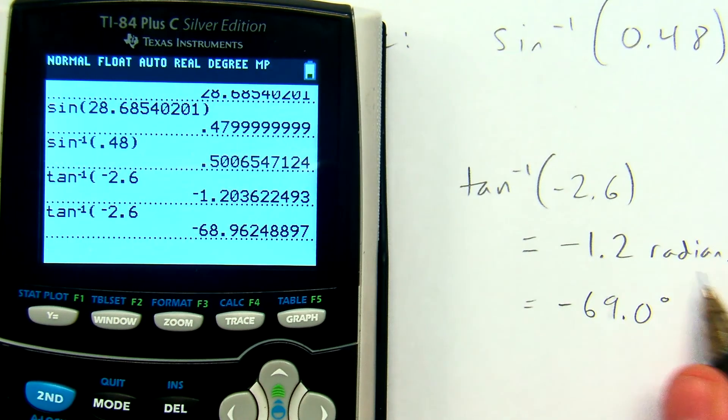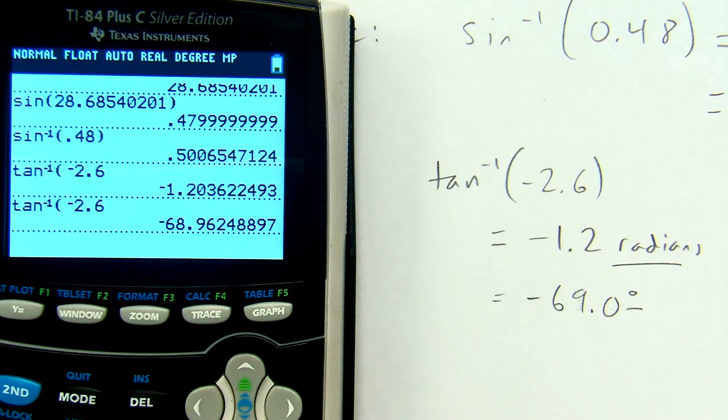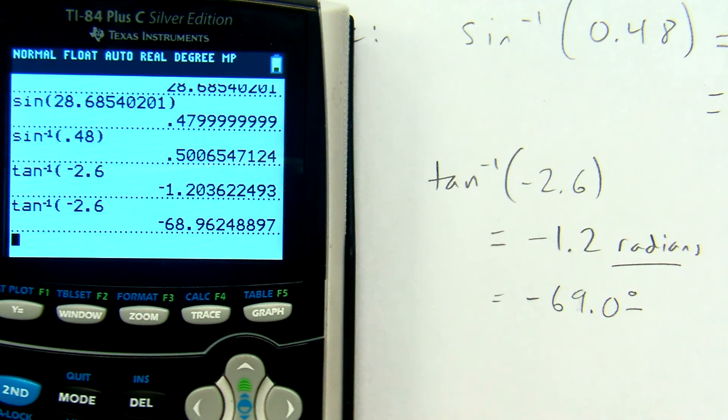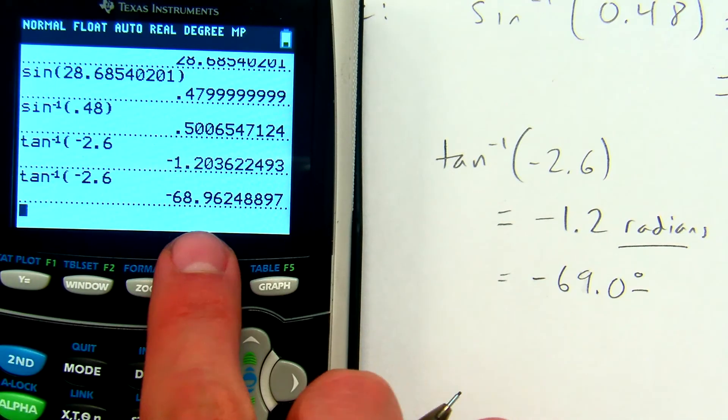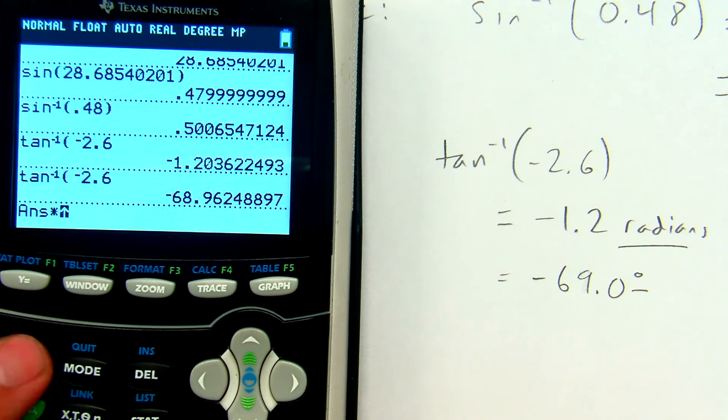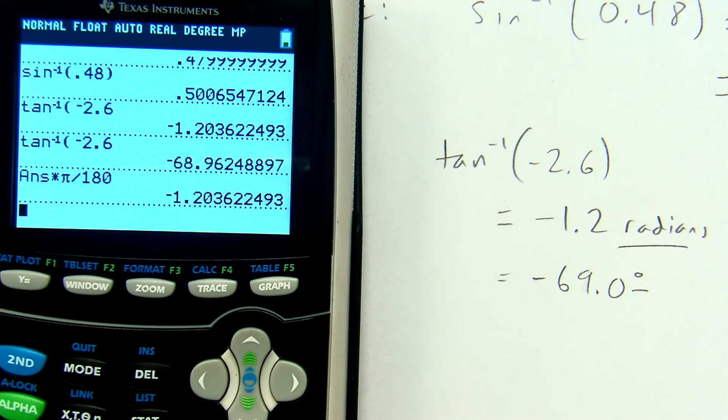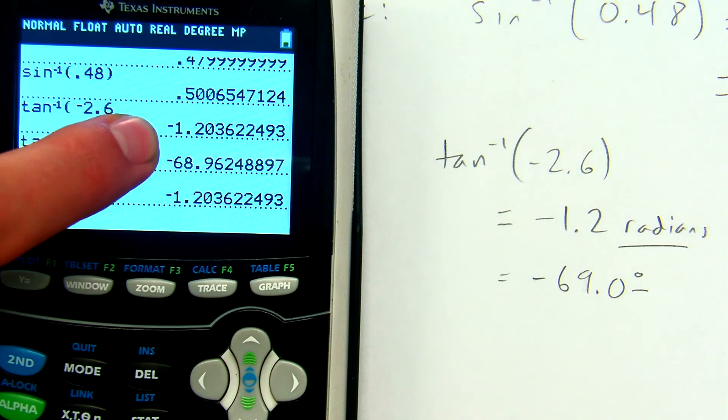Be sure that you've got your units here so that it's clear whether you're giving your answer in radians or degrees. By the way, if you multiplied 69 degrees by pi over 180, let's just do it real quickly. Negative 68.9 degrees times pi divided by 180, aren't I converting to radians? And let's see what we get. Negative 1.203, which is what we got when we did radians.